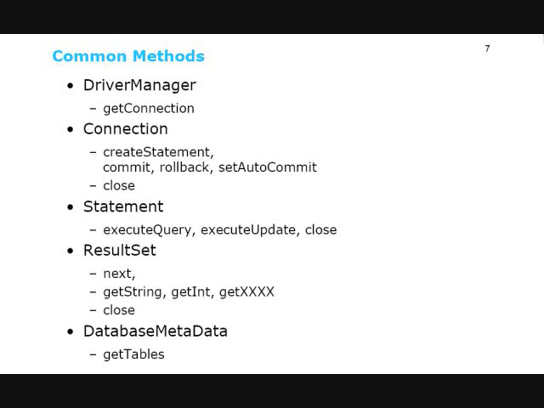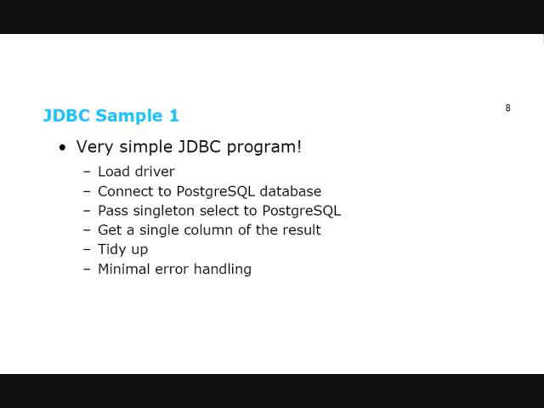So let's look at our very first JDBC program, which is a very simple program. In this case, it is going to access a database, so it's going to load the driver. This is the first thing that we always have to do. And we only need to do this once. And then we close the connection at the end. So the connection, we only need to establish once.